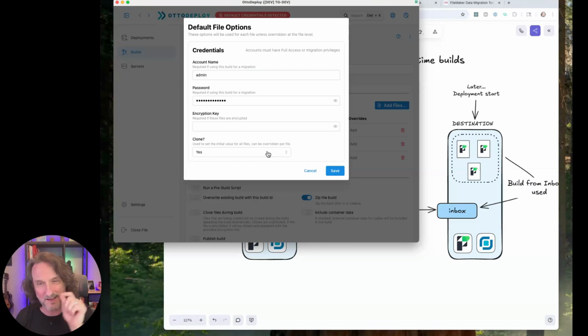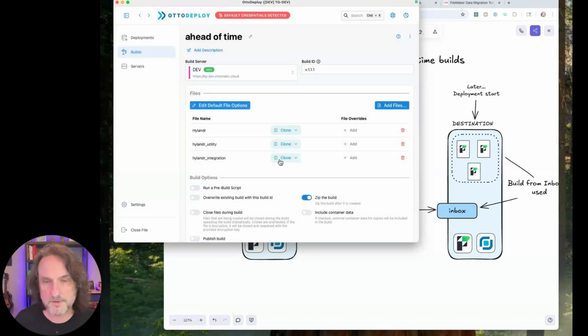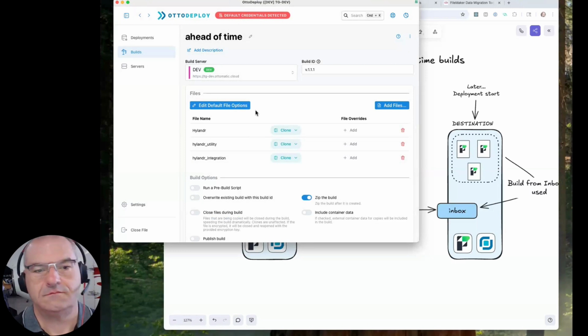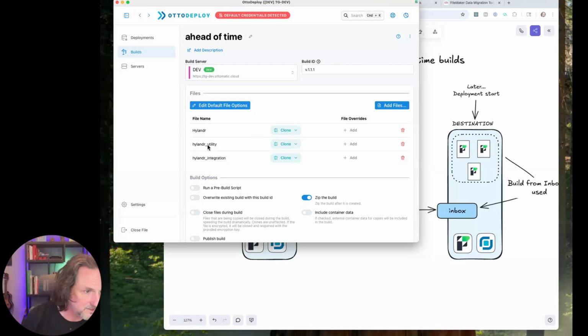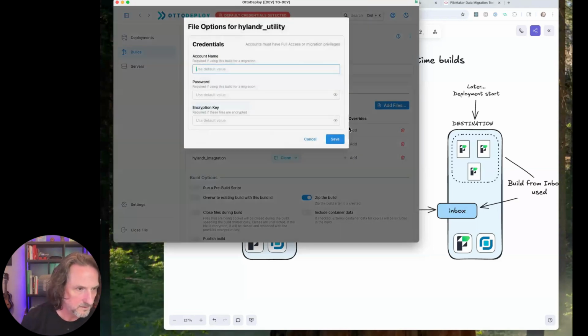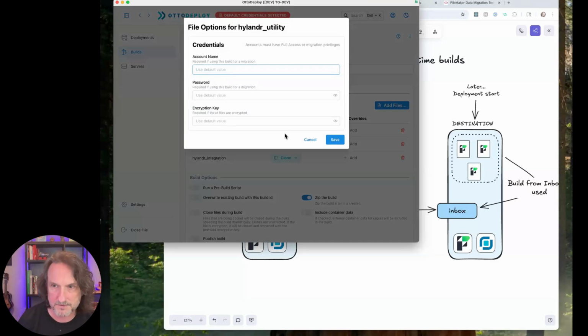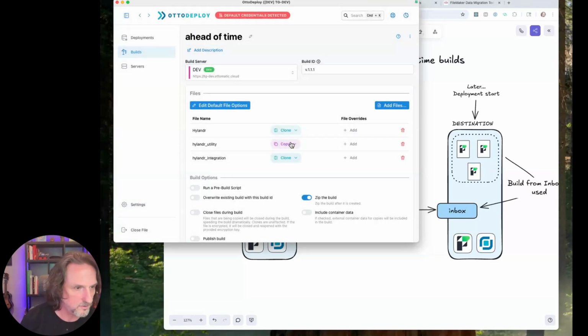And one thing I didn't talk about yesterday, which I just realized, and I'll talk about here, is this is setting the defaults, right? Sometimes you have a solution where you actually want to send the data. Like you may have a file that has static data in it. Both with the just-in-time build and the deployment we talked about yesterday, you can come over here and say Highlander utility is actually a copy, right? And so you can override all of the default file options here on the file level. So if they have different usernames and passwords, you can do that here, or you can do clone or copy. In this case, I'm going to keep it a clone. But does that make sense?